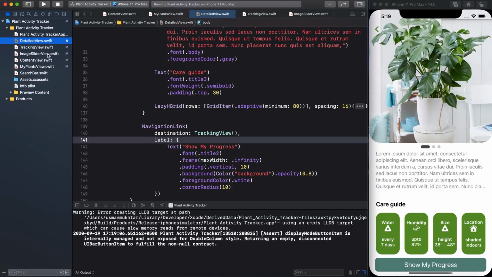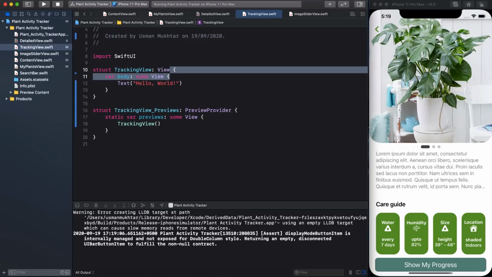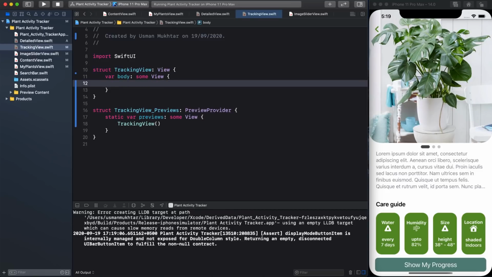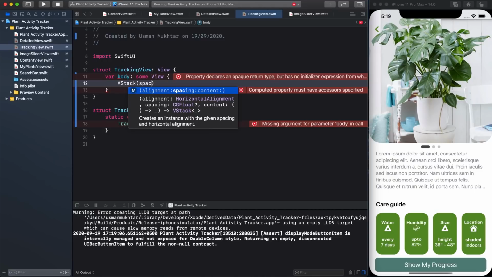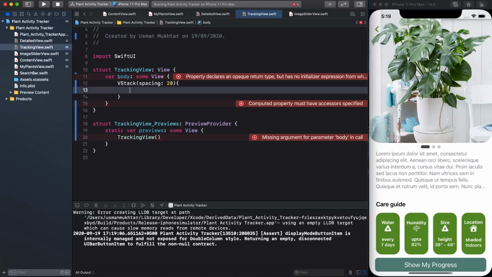Now let's go to our tracking view and let's get rid of our text. And inside our body, let's add a V-stack. And inside our V-stack, we are going to add a spacing of 20. And then let's add lazy V-grid.